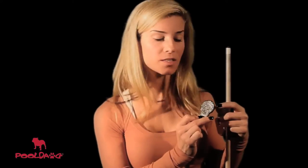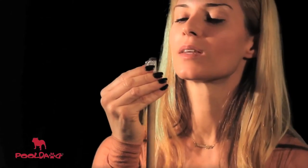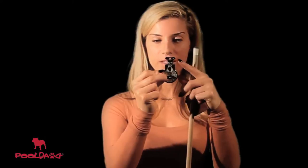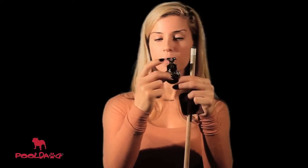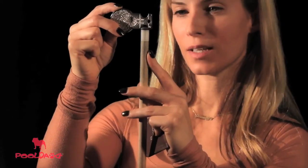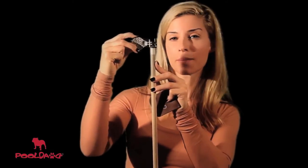Set into the scuffer is a shaper which has a dime size radius. If you don't know what a dime size radius is, it's basically if you look at the side of a dime, it makes the roundness like that. The way you can check it is that it has these two grooves in the side — one is for a bigger tip and one is for a smaller tip. You can just check here and see if there's a little bit of space, so if you want it to be a dime size you have to shape the tip a little bit more.